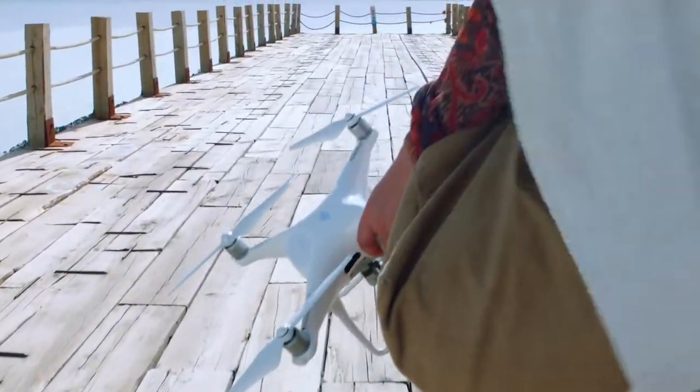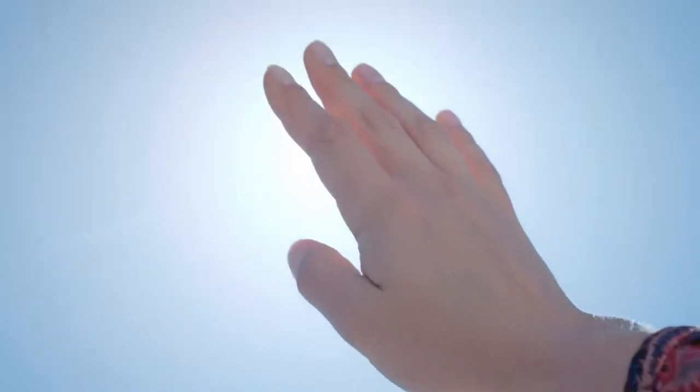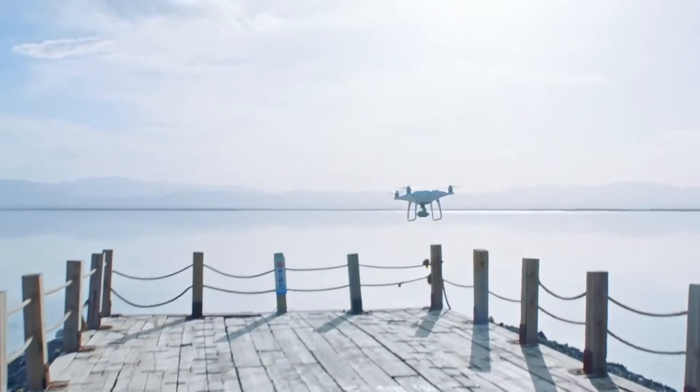I'm a travel vlogger and I spend most of my time on the road. I love to capture amazing views and for me it's torture to be under the sun. With the CrystalSky monitor, I can see the screen clearly in the strong sunlight and capture all of the wonderful moments.